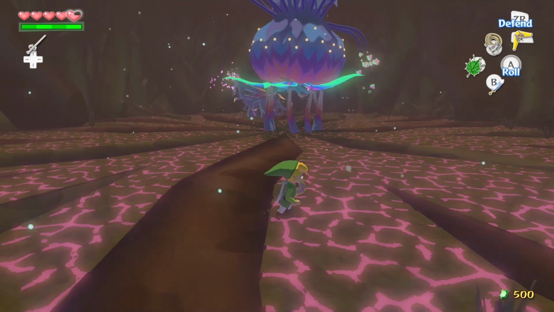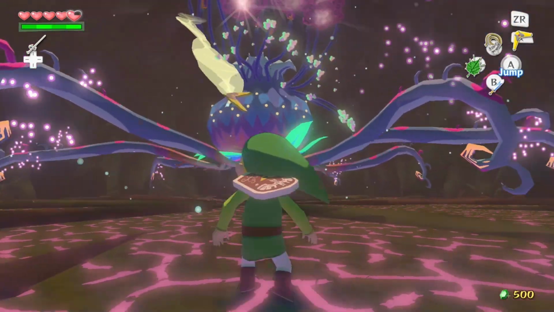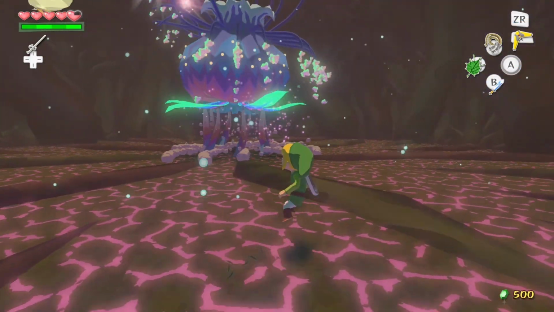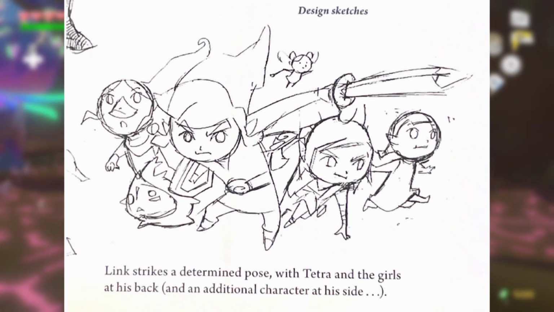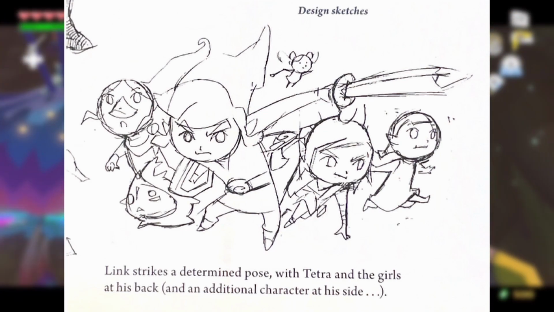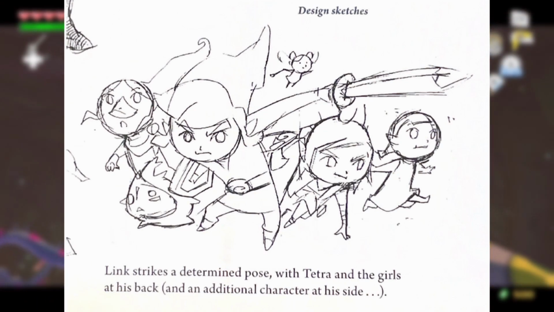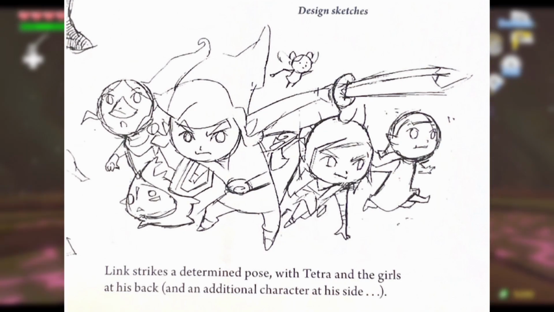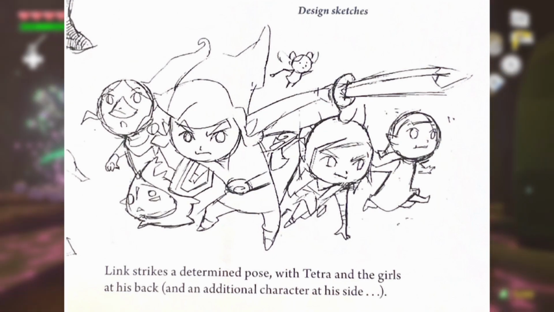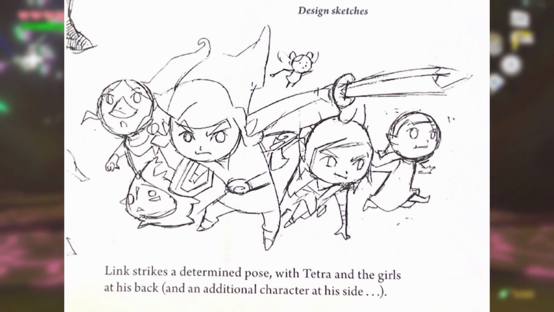This is content that did not make it into the final game or is not in the final game in an accessible way. The first thing is concept art here. We see that there is a sketch with the 5 main characters of the game, as well as a random fairy. This is potentially a hint that there was originally going to be a fairy companion, similar to Navi or Tael. From left to right, we see Medli, Makar, Link, Tetra, and Aryll. And then above Link's left shoulder, there is a fairy.